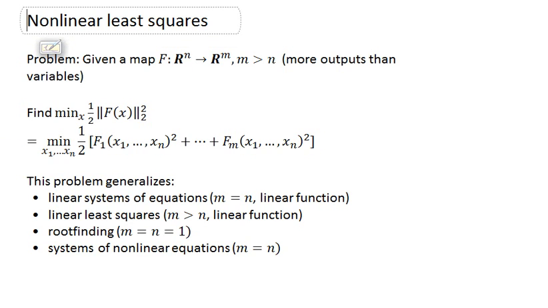So now we come to the last new kind of problem that we're going to be studying. It's called the nonlinear least squares problem, and it generalizes almost everything else that we've done during the course. In this case, the problem is a function, capital F, which maps n variables to m variables. And here now m is greater than n. So we have more conditions or more objectives to specify than we have variables to satisfy them. And so we won't be able to satisfy all of the objectives exactly.